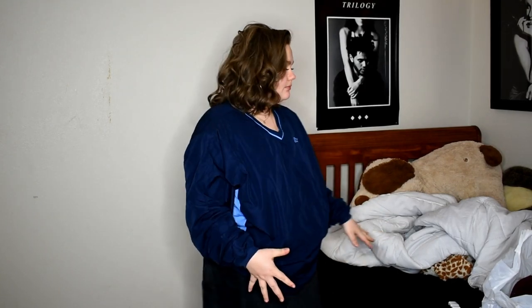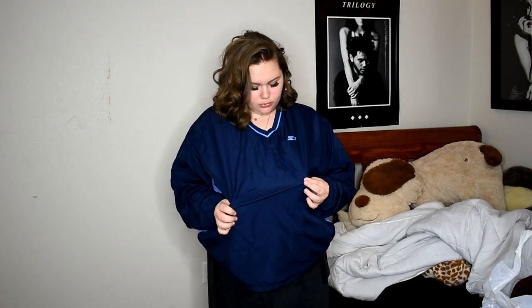So this is the first item right here. Pretty swift, pretty cool, pretty neat. I did wear this to the mall today. I got DQ on it, like a blizzard, ice cream. So I didn't wash it yet. Basically, this is a blue windbreaker. My sister said it just looks like I'm a dad. But maybe that's what I was going for. That's the aesthetic. It's an extra large men's windbreaker type thing.